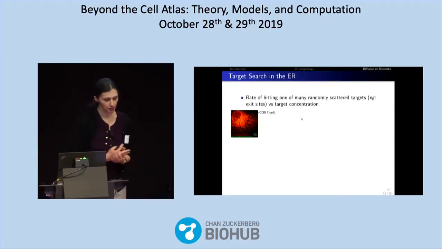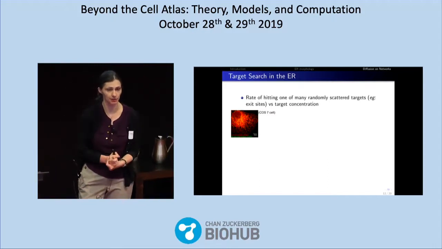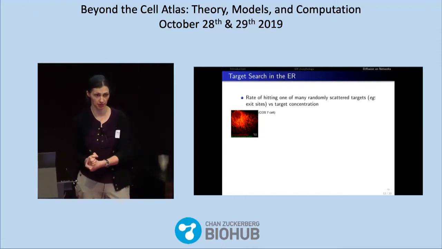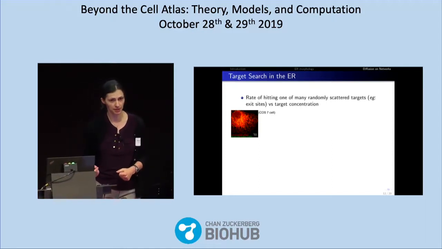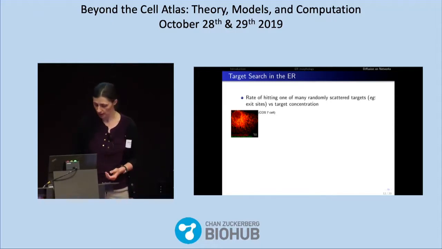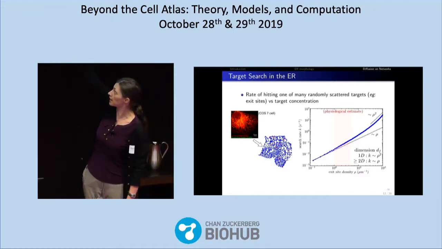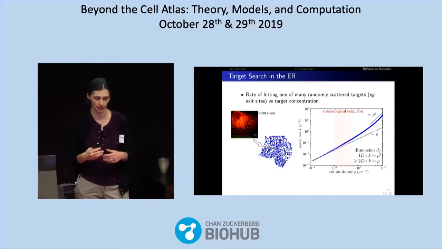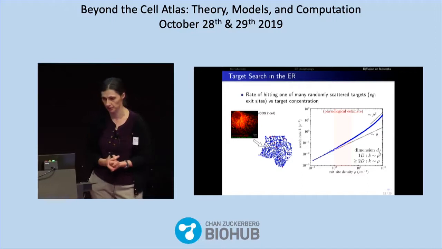All right, now we can take this one step further and consider what if we have multiple targets that particles are trying to find. A particular biological application might be proteins searching for exit sites in the endoplasmic reticulum. For a protein that's translated into the ER to leave the endoplasmic reticulum, it has to find one of a number of punctate scattered exit sites. And so we ask the question of what will happen if we take our ER structure, scatter many target sites, and then look at the overall rate, how long until you've hit the first of those exit sites as a function of the number of exit sites available.